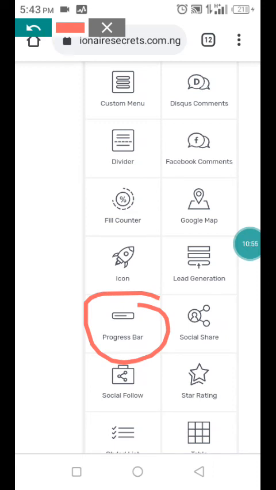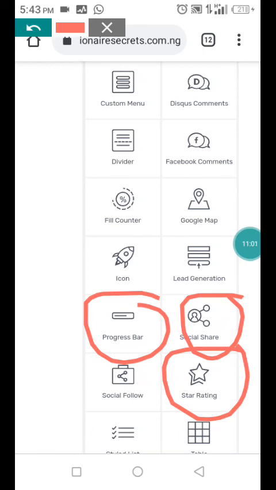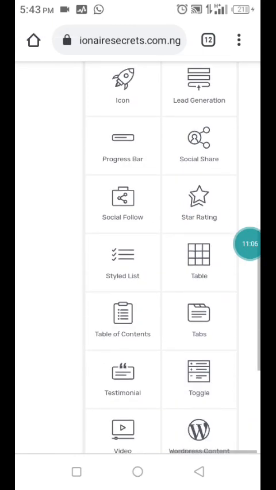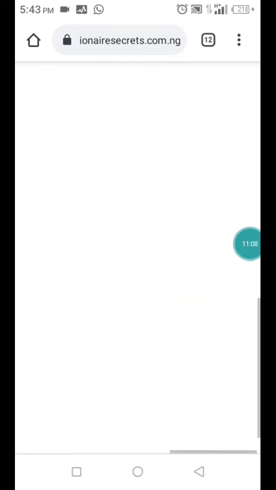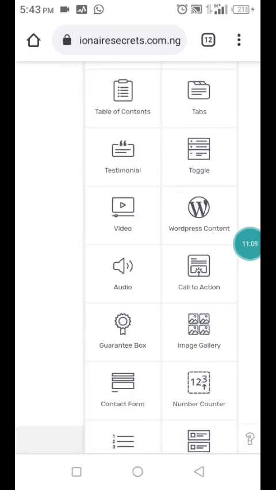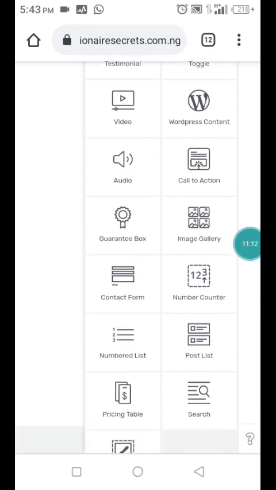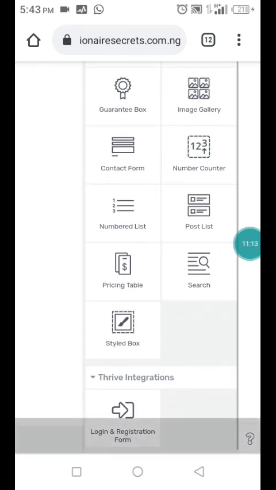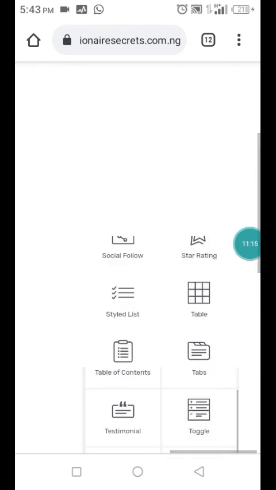You can easily use that one to actually go about it. Use the social button, you can easily share your work. You want to ask for a rating or follow on social media and the likes of it. They are numerous. You want to add testimony, you want to add video, everything is here. You want to add audio, everything is here.